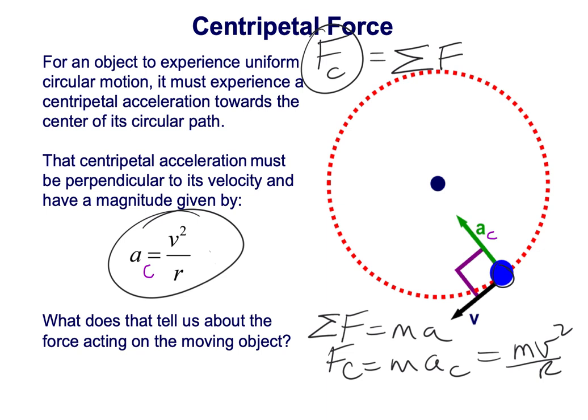Okay, you need to know that centrifugal force is a vector that also points towards the center of the circle. And it's actually the force that keeps the thing going around in a circle. For example, if this was a car, a top view of a car going around a cul-de-sac, that force is the friction between the tires and the car, the sideways friction, keeping the car on the road.